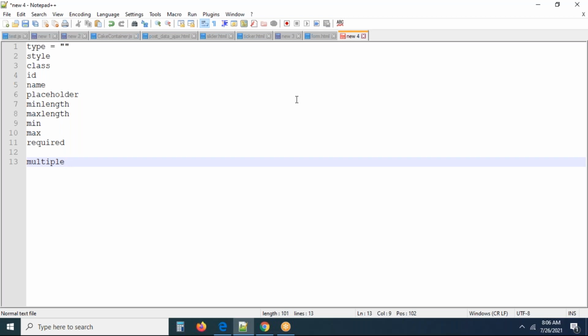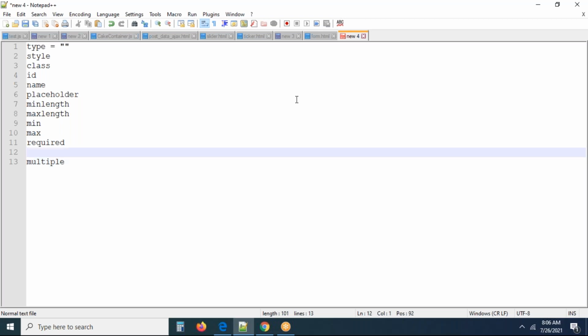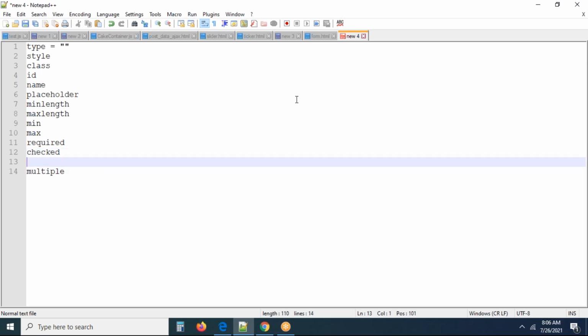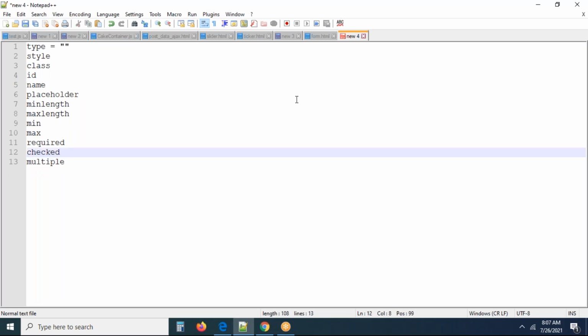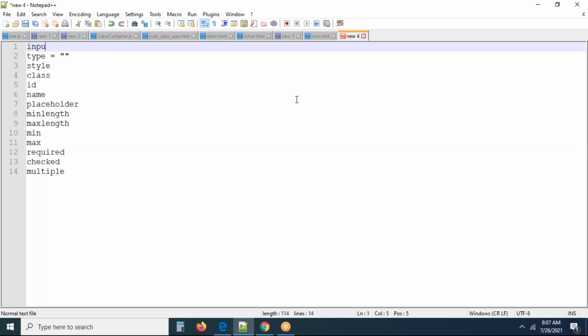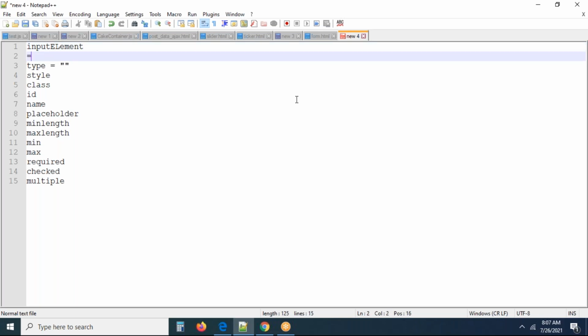So they all come under different places, right? Required, and you can write checked also, and there is an attribute called selected also. But actually we are talking about input field attributes. Selected is not an input field attribute, it is a select box attribute actually. So we are just seeing the attributes of an input element.